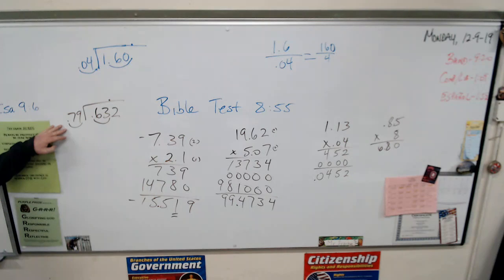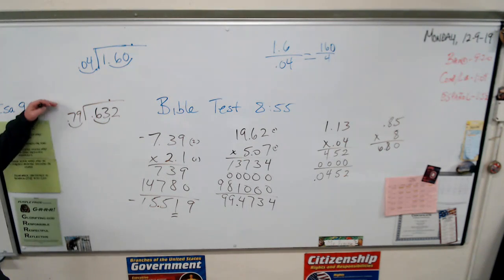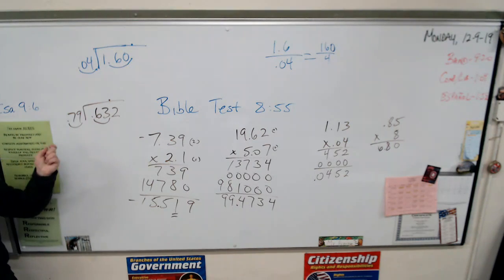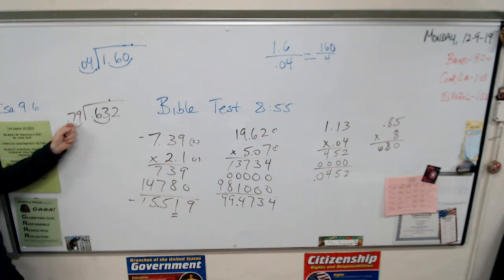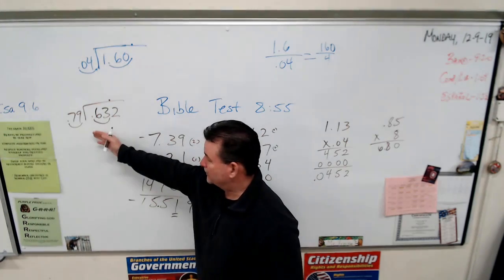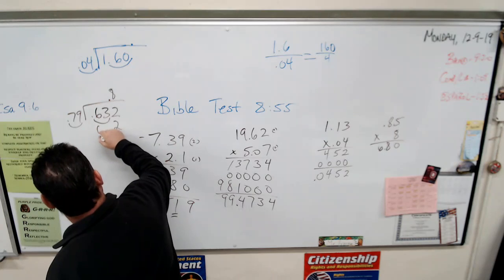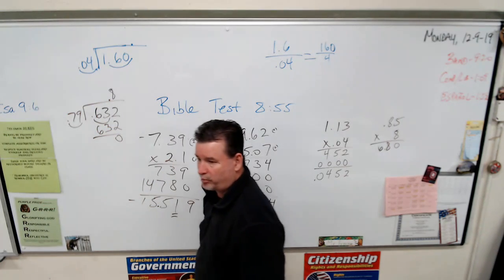We use what's called estimation. Back in 4th and 5th grade, you learned an extra step to division besides does McDonald's serve cheeseburgers. You added every day does McDonald's serve cheeseburgers because you have to estimate. What am I estimating? In my mind's eye, I'm thinking of this as close to 80. So I'm thinking, how many times does 8 go into 63? Now, I might have tried 7 first, but since 8 goes into 64 8 times, I might have tried 8 right away. Does that make sense? Because even though I'm estimating and it tells me it only goes in 7, it goes pretty close to 8. So let's try 8. And look at that. So the answer is 0.8.